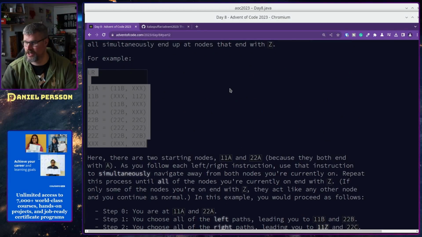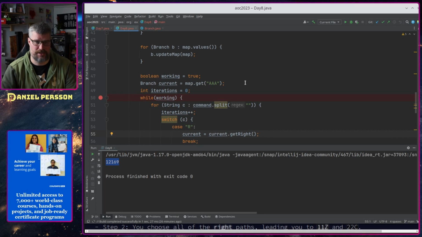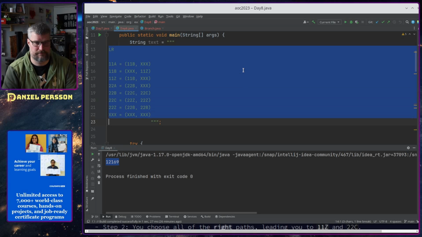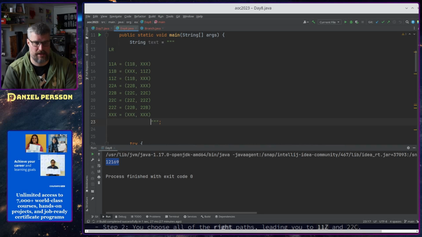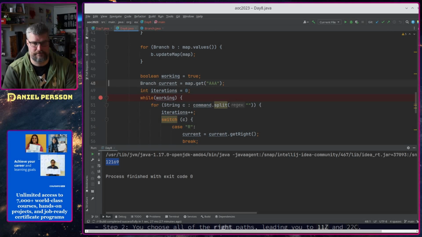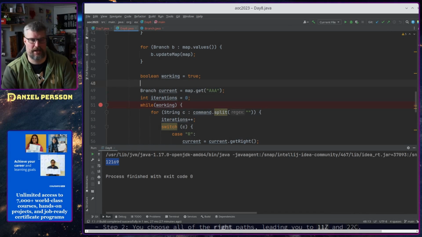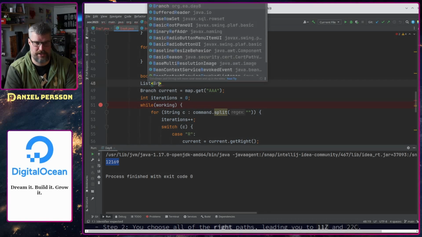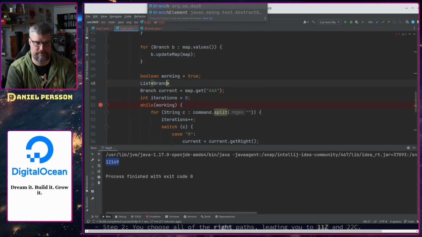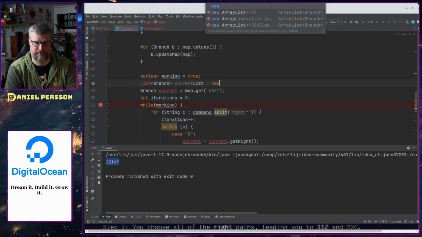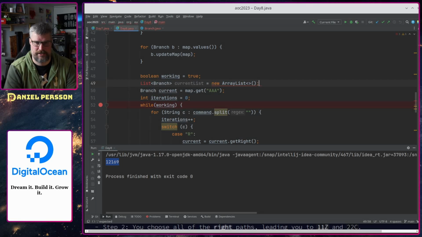So I think I'm just gonna do the absolute simplest solution here. So let's get that back here. And I'm gonna have a list of branches. Current list. Array lists.